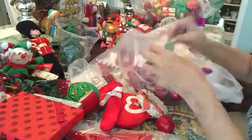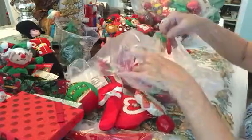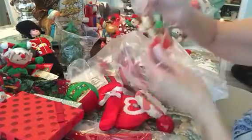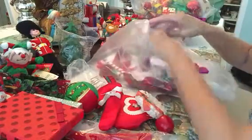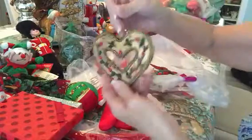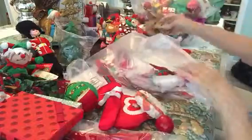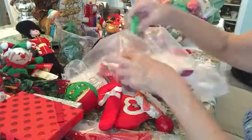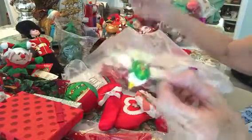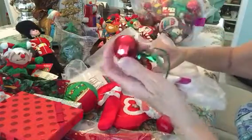And just a couple more things in this bag. Another one of those cute little birdies, and another one of those little rocking horse things. Plastic. Let's see, some bows. What's this? That's interesting. Doesn't have a maker's mark on it. But I don't know. We'll see. I'll keep that just for grins. Here's another birdie. Birdie and a bell. Okay. And then there's an apple and some kind of plastic ornament. That's what's in this bag.